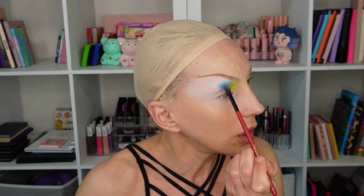And it's good to start with both eyes. Usually I do one eye off camera, but especially if you do drag looks where the shape is so altered, it's easy to create symmetry, of course, when I do it like this. Otherwise, I'm gonna be so screwed.